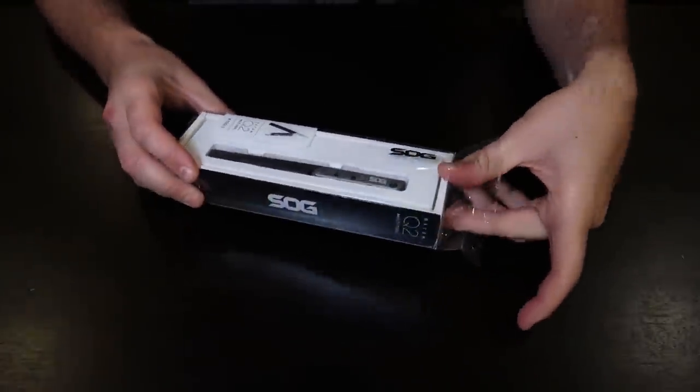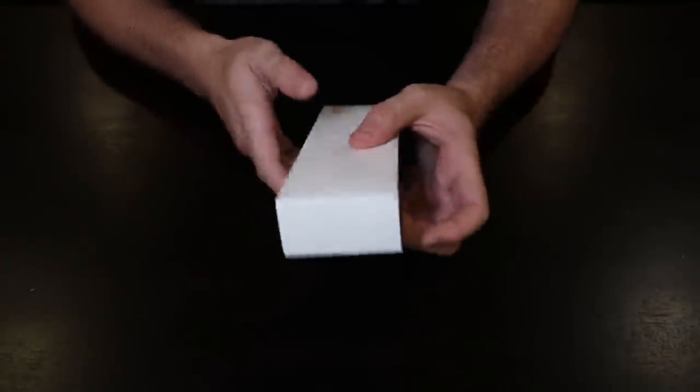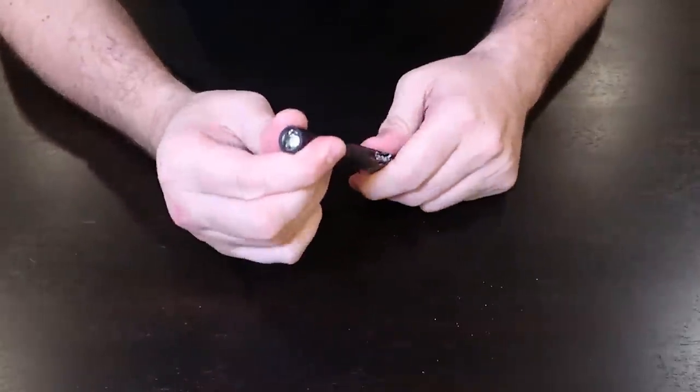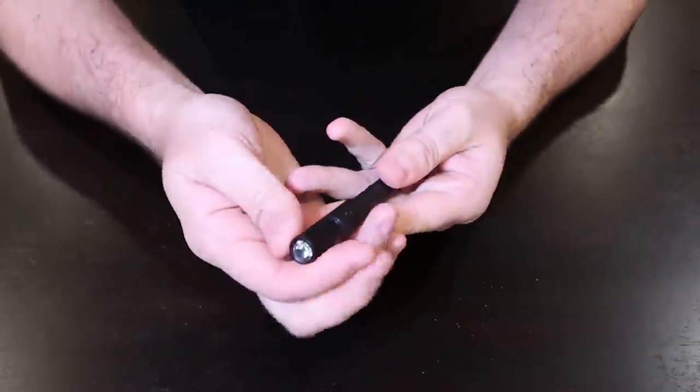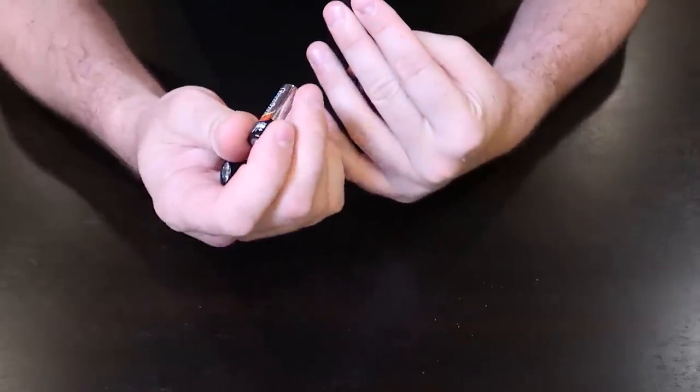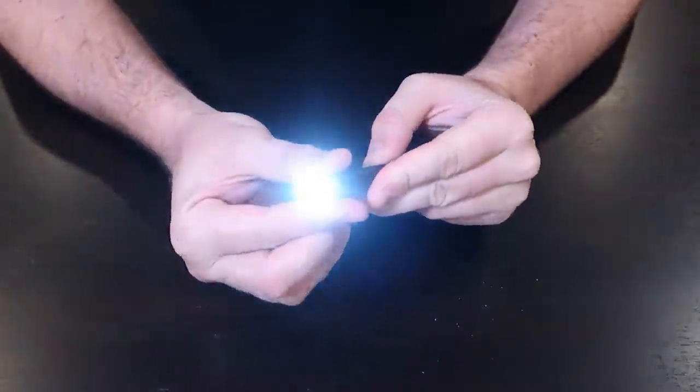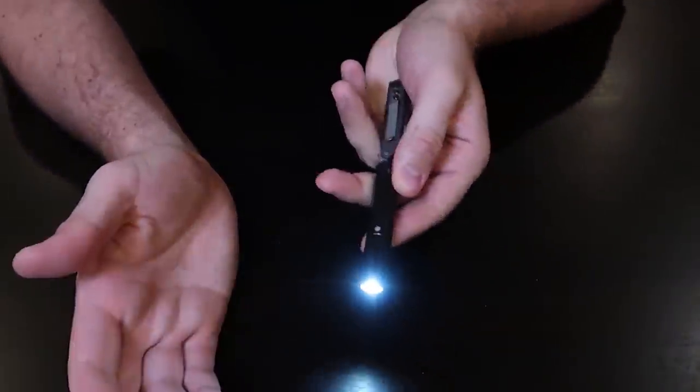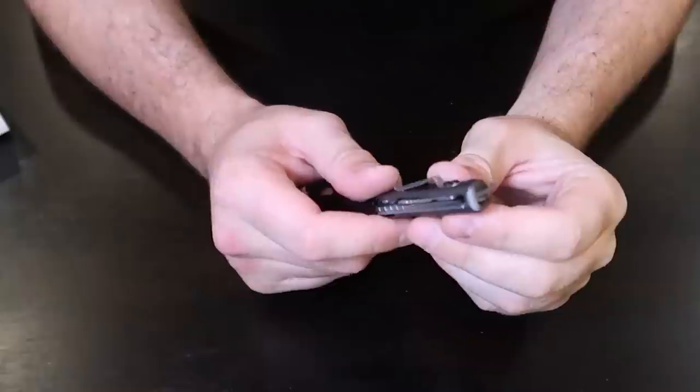Got right here SAG multi-tool pen. Looks like a pen, let's see what this thing is all about. Looks like right here as a flashlight, probably has a little safety thing to where it's going to stop from lighting up. There's a battery. And boom, you got pretty bright flashlight. This is pretty nice, like a floodlight.